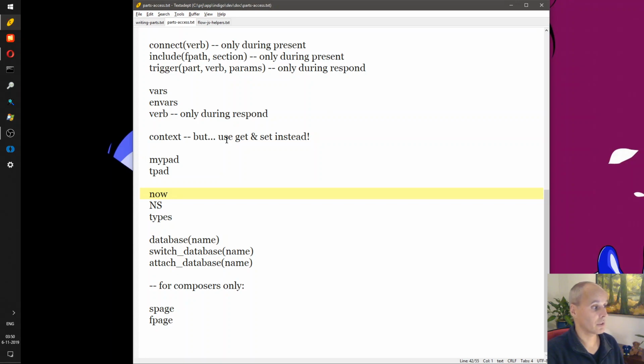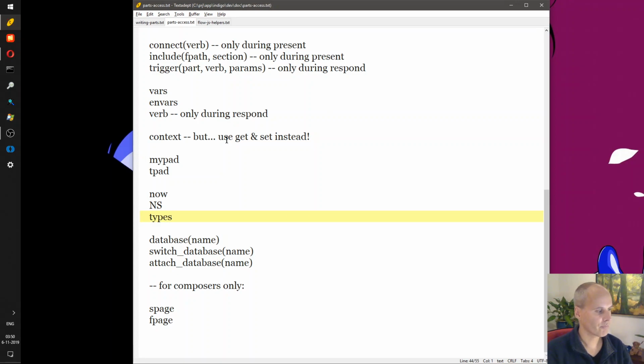So we're nearing the end. Now is a variable that holds the current timestamp, which is often very useful, but these days not as much, as we actually added a now conjugate, which is more flexible, but this can be fairly useful. This holds the namespace, this holds the RFX string, and types is the container for any type handlers that you decide to load and use.